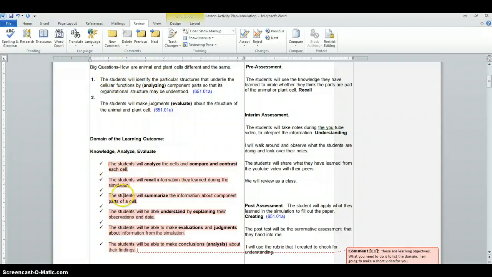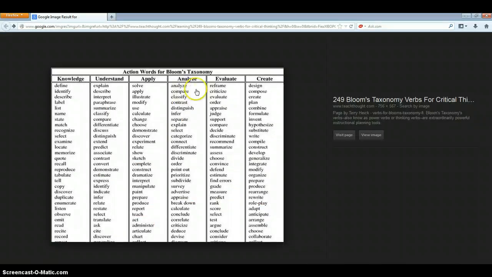Down here, you don't have to write this. These are objectives. The students will recall information. So we are rewriting again objectives, because objectives will say students will do this. That's objectives. So if you're looking at compare and contrast as your objective, let's look at where compare and contrast fall under. So it may be, do you have compare somewhere? I know that contrast. So it means that objective, this is under analyze, compare, contrast.